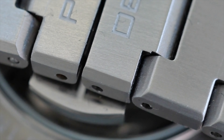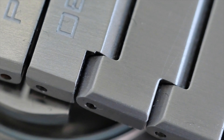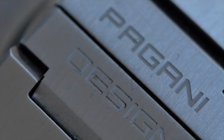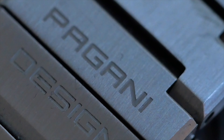A common complaint with some budget watch bracelets is that they are a little bit sharp, but you can see this does have quite nice angular finishing and beveling on the sides of the bracelet. That's not to say the links aren't sharp in between, but I haven't found the watch to be particularly uncomfortable when wearing it, and I think the finishing for the price point is really really good.